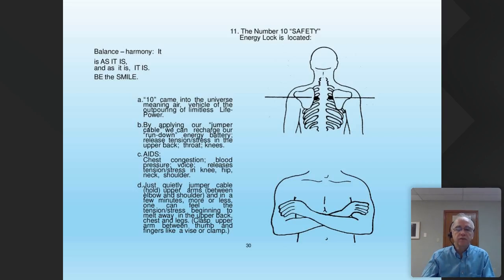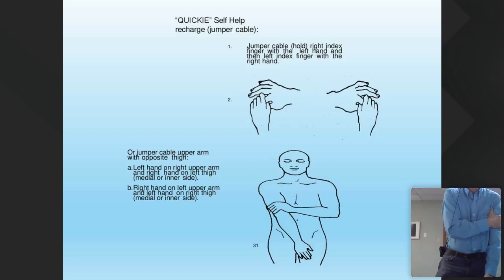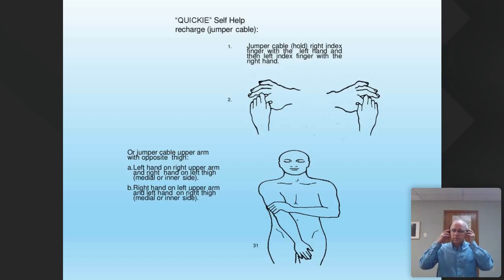Anyway, so we have these sequences. The first one is the high 19. The next one is holding the right or left index finger. And then finally, we're going to hold one high 19, whether it's the left, then we hold the opposite high 1, which is on our upper thigh here. Or if we're going to hold the right high 19, we're going to go here into the opposite high 1, which would be actually on the left.